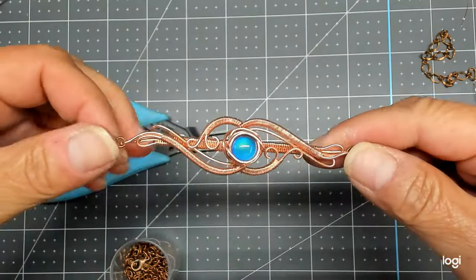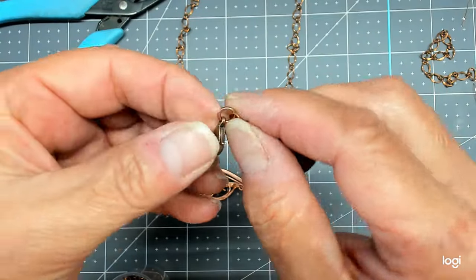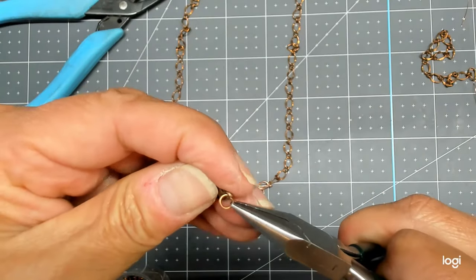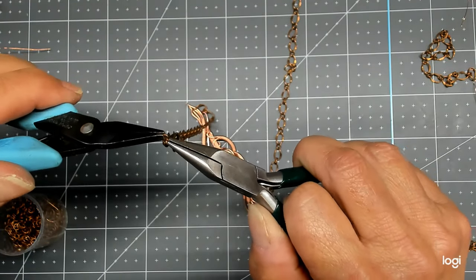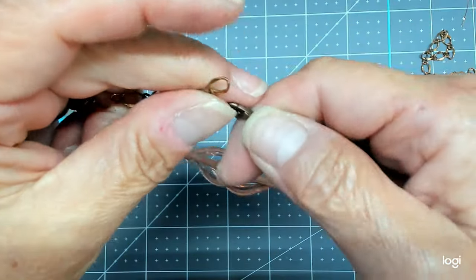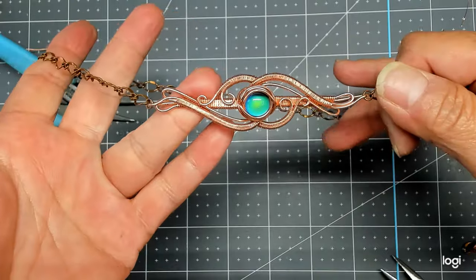Okay, and there's that. And now from those ends, we can go off into one more jump ring and a lobster claw closure. So I'll get a small jump ring, another 4 millimeter, open it up, put it to my lobster claw. I'm going to put this on this side of the chain. And I don't need a ring for the opposite side because, you know, my chain has a big enough loop here to where I can just hook in like that. And then this is now a beautiful choker necklace that you can wear.